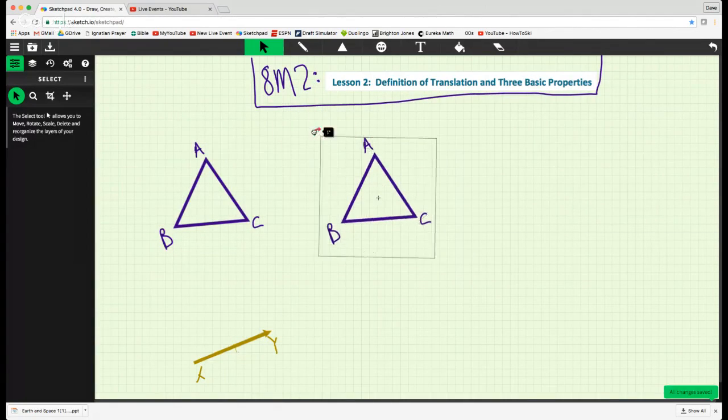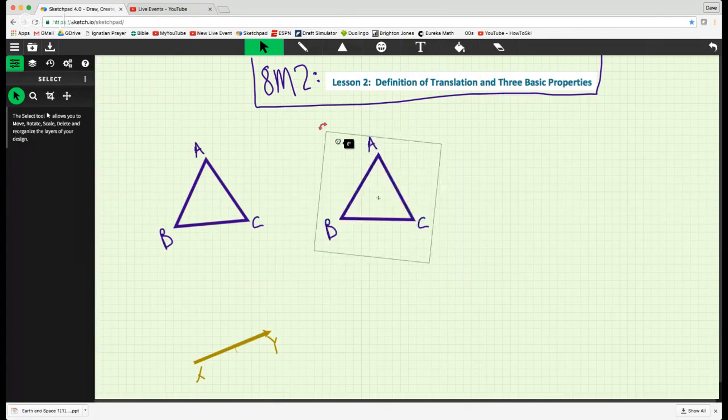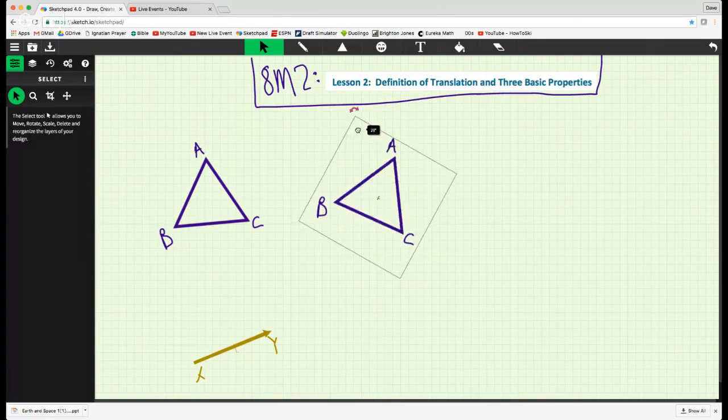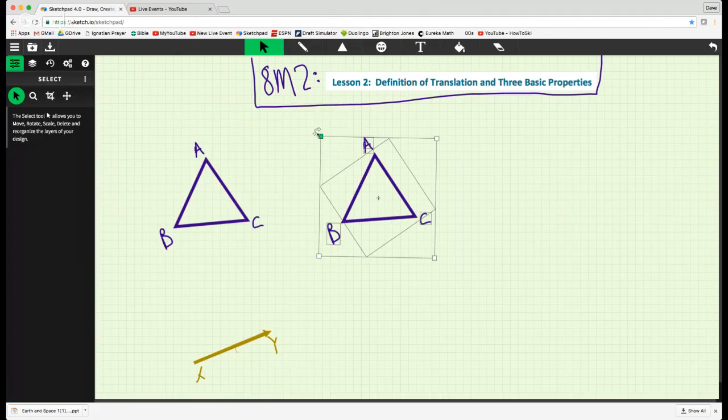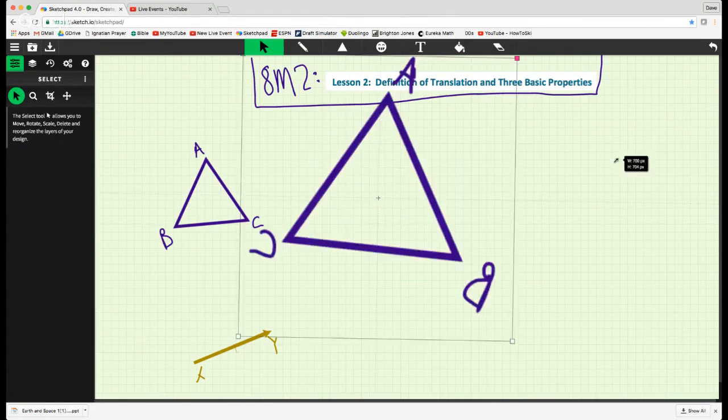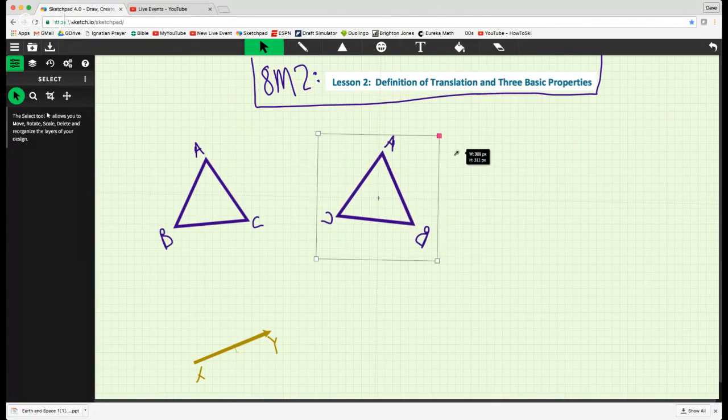We could twist it or turn it, rotate it, or we could flip it. Flipping is called mirroring. It's also called reflecting. So those are the 3 things that we could do. We had fun with shapes. We didn't go into too much depth on any one of them.